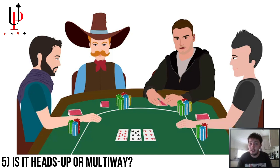We can put pocket sevens into our checking range and then we just always check-raise it. So instead of c-betting it, we think about it: we don't want to c-bet a lot on this board with our range. Therefore our really strong hands, we put them into our checking range, and we need to have a really strong check-raising strategy. So it's really important that we don't just play the same whether we have one opponent or 3 opponents in the pot. We need to define our multi-way strategy because obviously a lot of us are playing live or low stakes online, etc., where you go to the flop 3 or 4-handed a lot more.